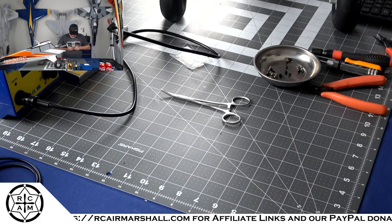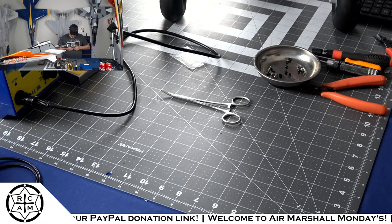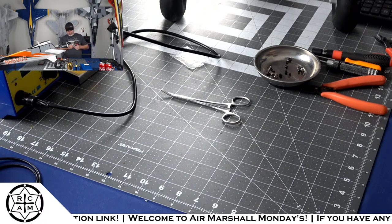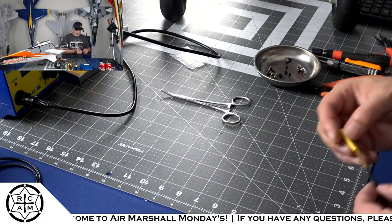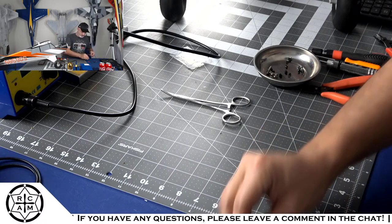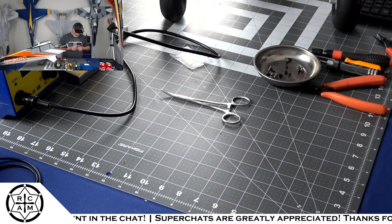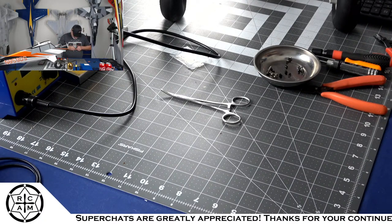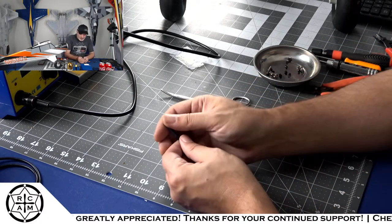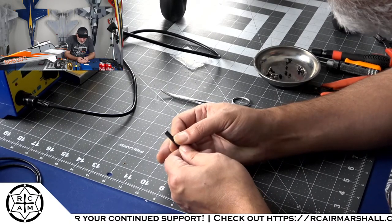Man, this one is being a pain in the butt to get the heat shrink tube to slide down over it. The other ones should be fine because these are oversized. So they'll be good to go. But these that I'm putting over the male end, the 3.5-inch male end of the adapter, I'm having a hard time slipping this little piece of heat shrink over that bullet connector. All the other ones were easy.